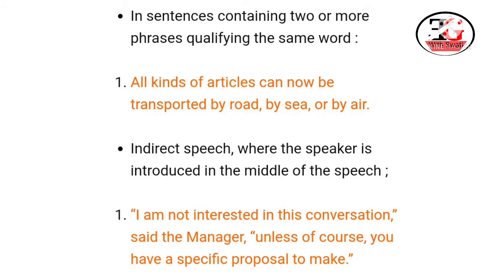Next, in sentences containing two or more phrases qualifying the same word, comma is used. For example, all kinds of articles can now be transported by road, by sea or by air. Next, in direct speech, where the speaker is introduced in the middle of the speech, comma is used. For example, I am not interested in this conversation, said the manager, unless of course you have a specific proposal to make. In this way, comma is used.